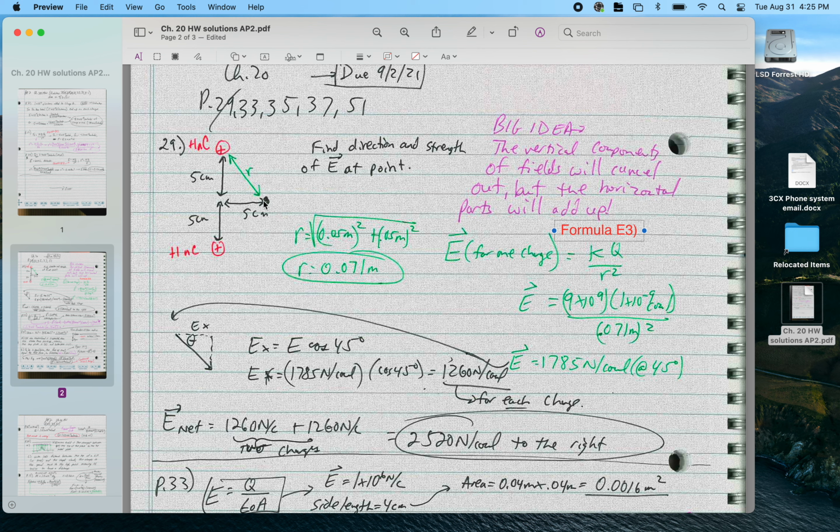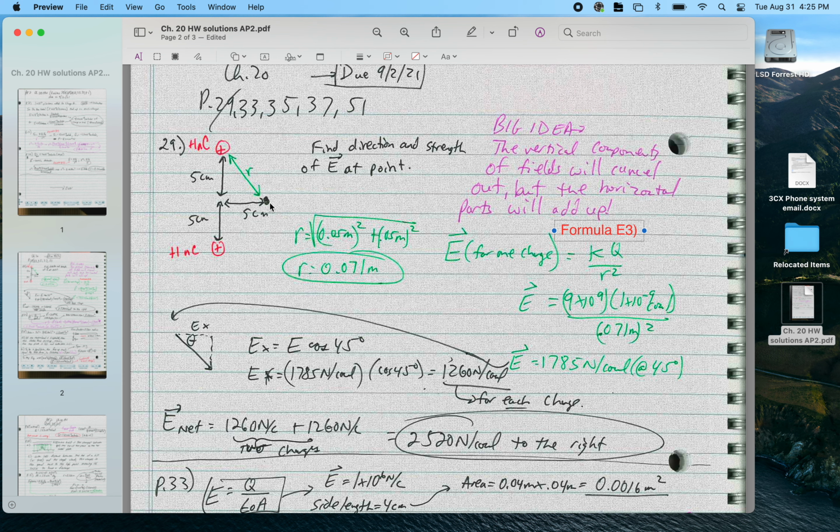So that's the field at this point caused by this charge. Now I'm going to have to do my thinking. I did the calculations, I got to do the thinking. Essentially, the vertical part, like I said, cancels out, so only the horizontal parts add up. So if I draw a triangle down here, this component is what I'm interested in. Well, since it's going to be a 45, 45, 90 triangle, I want to find this horizontal side. That's the cosine of 45 degrees, although obviously for a 45-degree angle, sine or cosine give you the same amount. So I take this overall field, find the horizontal component is 1260 newtons per coulomb to the right.